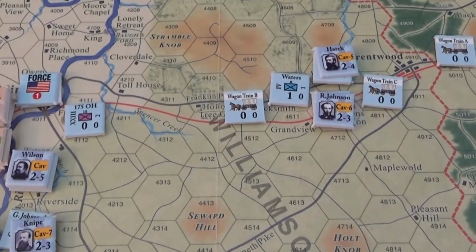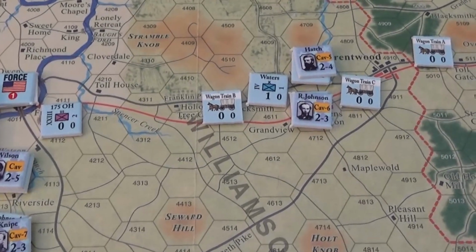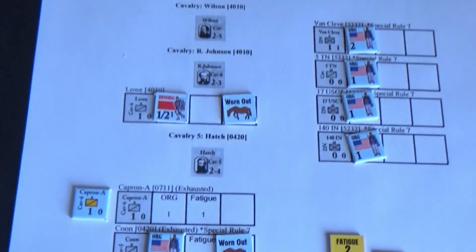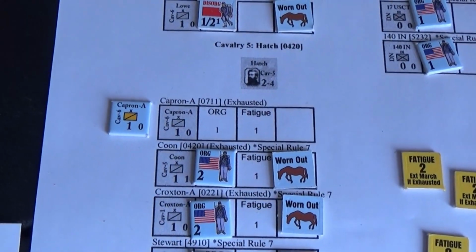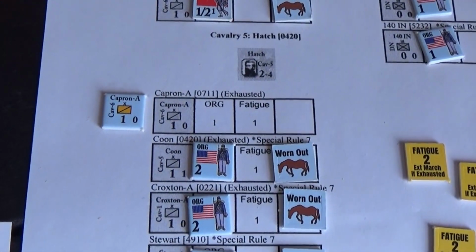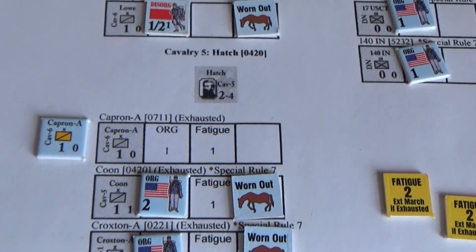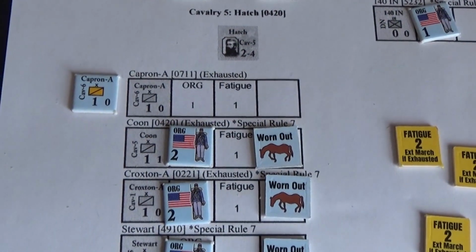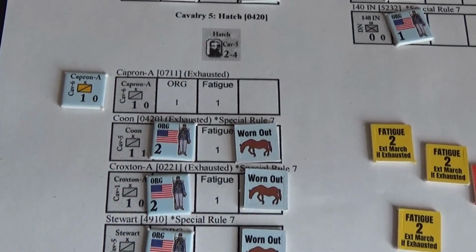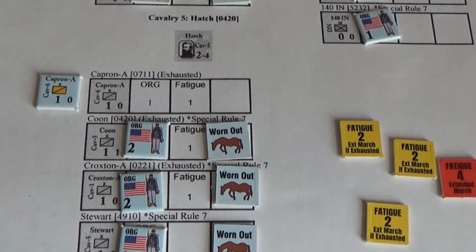Going into turn 12. Bring you back. Oh, and for the cavalry phase, none of the Union cavalry is unmounted. If we look over here, they all have worn out markers, but when you did the roll, it had to be a 6. Except for Lowe, he had a +1 modifier, but nobody rolled a 6, so nobody is unmounted. Their horses are just a little tuckered out. Anyway, that's the end of this turn. I'll bring you back after the reinforcements and all, and show you turn 12.